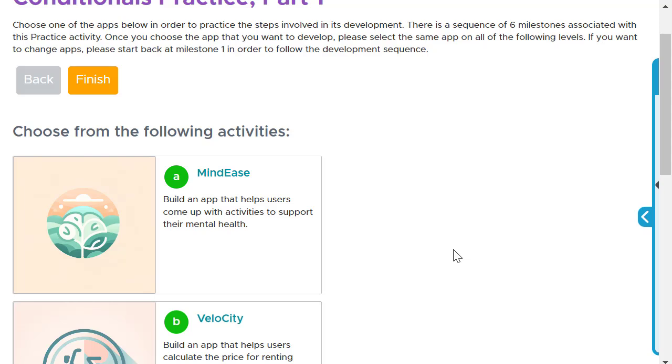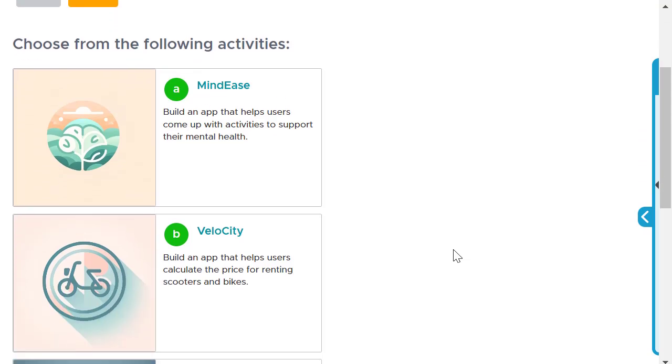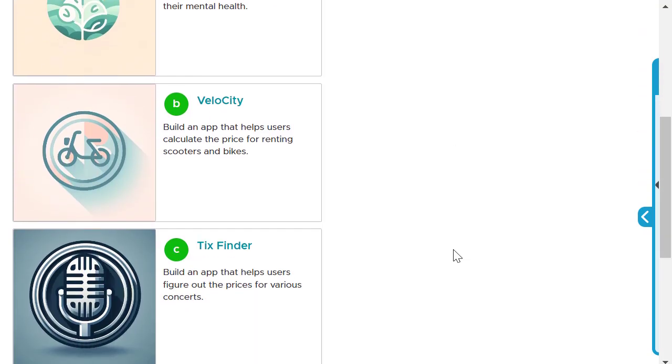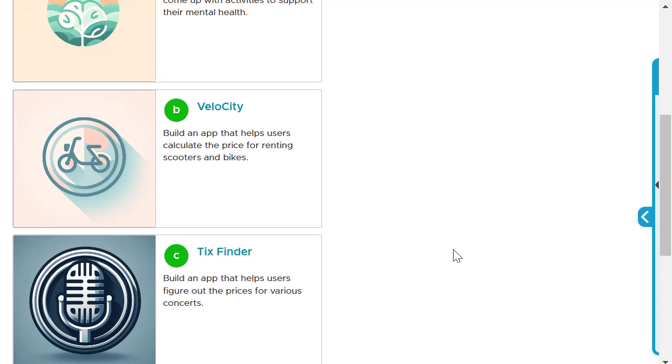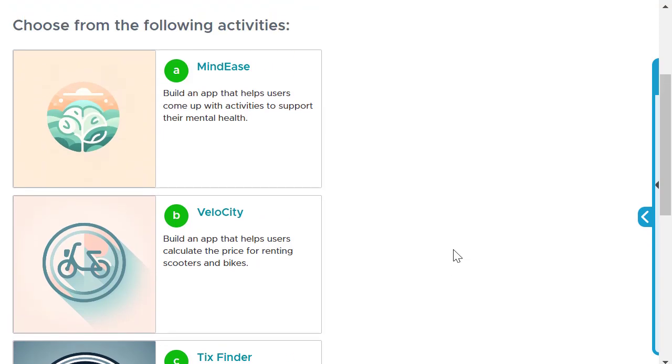In this activity, you have 3 different apps that you can finish. The user interfaces are already designed, and we'll look at each one of these and then we'll start coding one of them. And then if you code that one for practice, you can code one of the other ones on your own and make sure that you know how to do everything. And then if you want to code the third one, then you can do that.